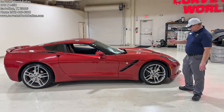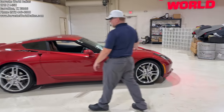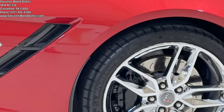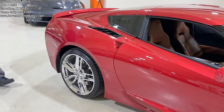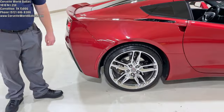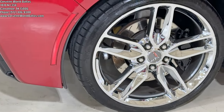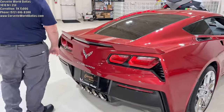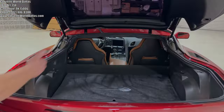This particular model does have the chrome wheels and the chrome badge package. There is an imperfection in the chrome wheel there — it will be replaced, as we just got this car in and it hasn't been gone through yet. It does have the black calipers and, of course, being a Z51, it's got the slotted Brembo brakes. It does have the black composite mud guards all the way around, the body color blade spoiler, and the MPP multi-mode exhaust.